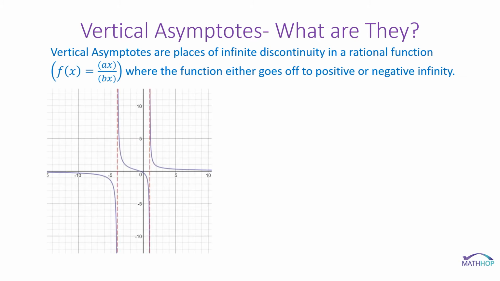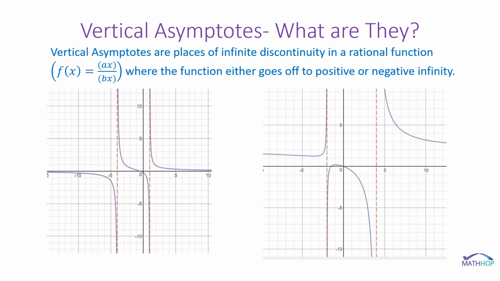So let's look at two here. Okay, we see two functions. They both have two sets of infinite discontinuity, right? This graph here has one at -4, and this one at 1. And what's happening is, to the left of this vertical asymptote, the graph is going off without bound to negative infinity. On the right side, the graph is going off without bound to positive infinity. And then same thing's happening over here. The graph is continuing without bound to negative infinity and over here to positive infinity.